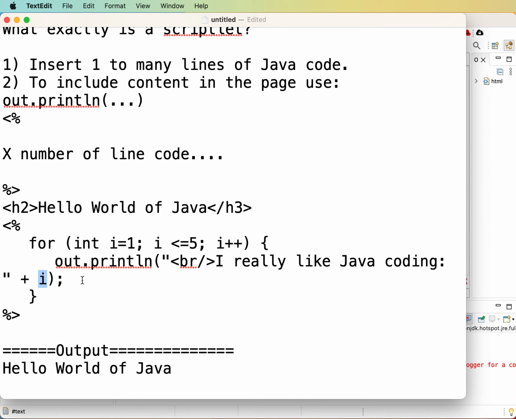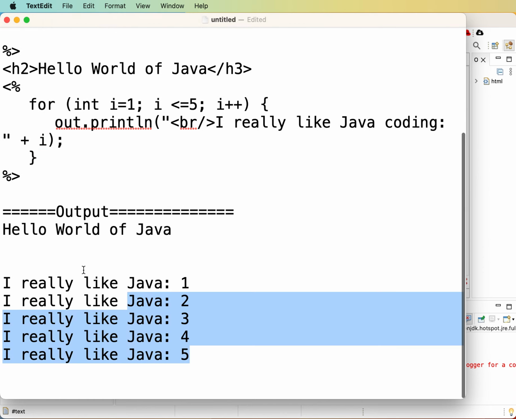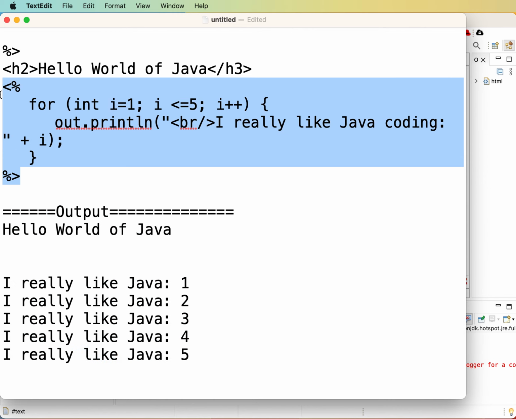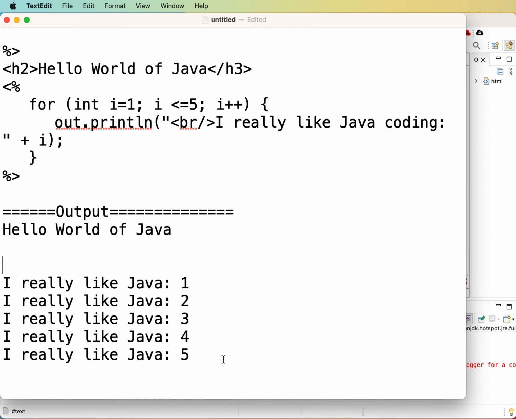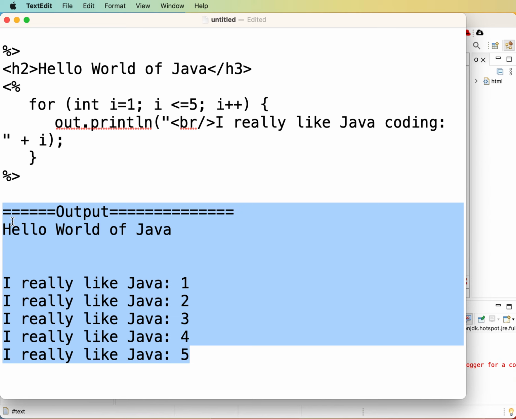Once we run this JSP, we will have our header, hello world of Java. Here we will have our statement printed 5 times. After this code is processed by Java on the server, we will get the output. The HTML will be returned to the browser.